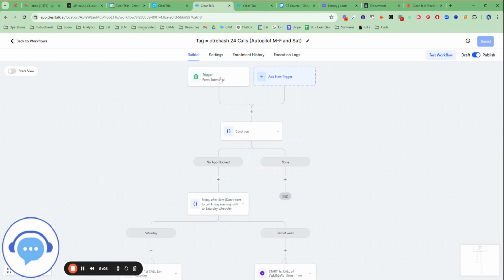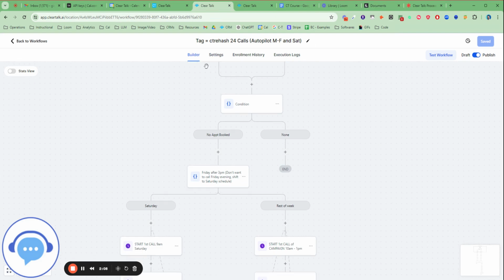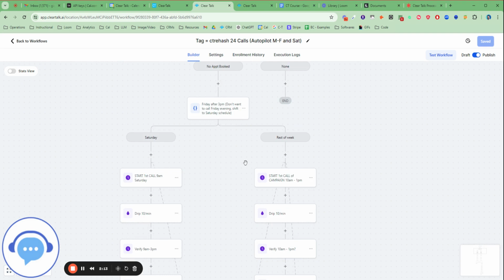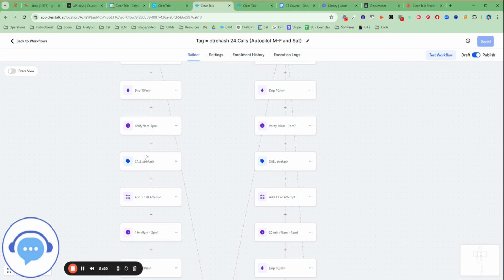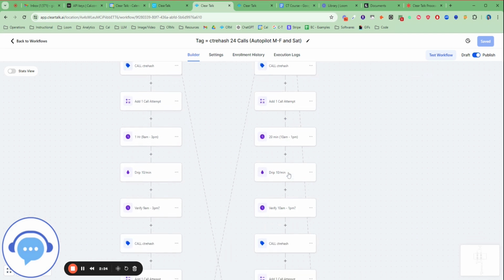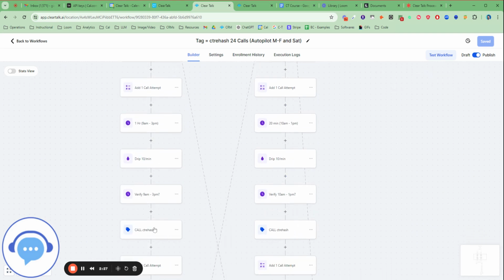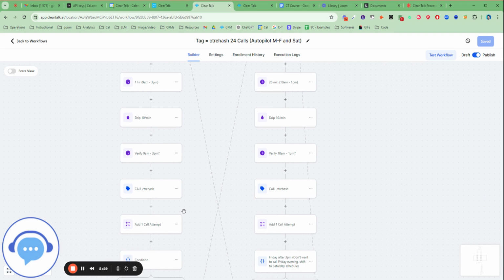So first, I'll show you how we are calling, right? We are using this workflow, and I'll dive into this workflow on a deeper level in a separate video. But these tags right here are triggering off the calls. So every time it gets tagged, the call happens. Every time this gets tagged, the call happens. Gets tagged again, call happens. Gets tagged again, call happens. So again, the question becomes, okay, it gets called, an appointment gets booked, we don't want to call them again, how do we remove it?